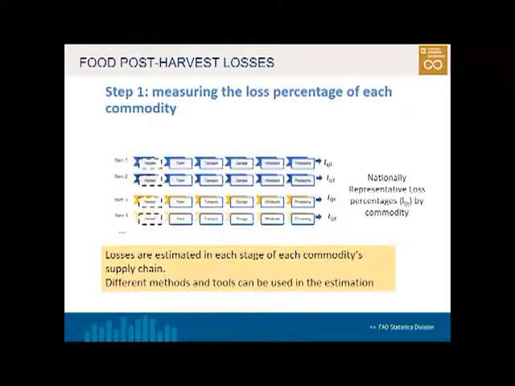And so here you see the importance of the analysis of the value chain that Rosa was explaining in her presentation. Because one needs, this is a very simplified representation of the value chain. One needs to have a description of the value chain for that commodity in the country, identify the hotspots, and do some accurate measures in the actual hotspots.